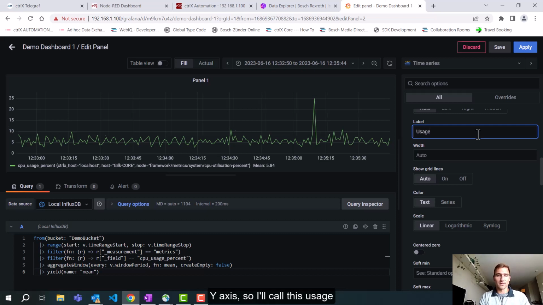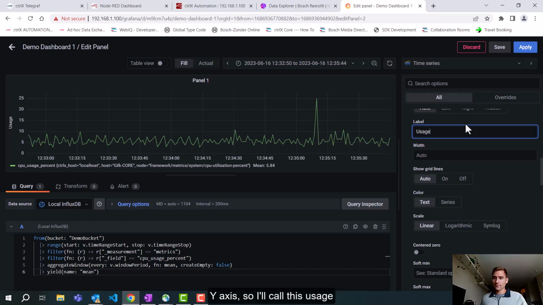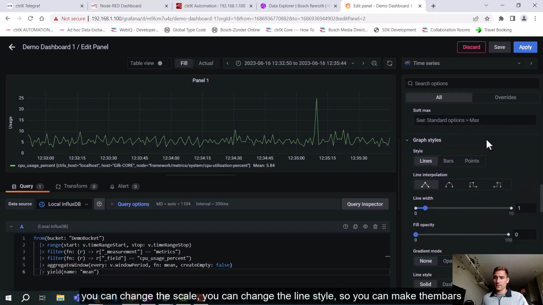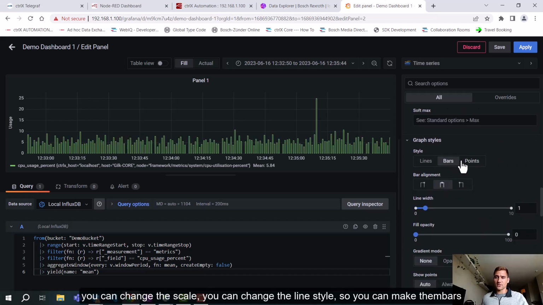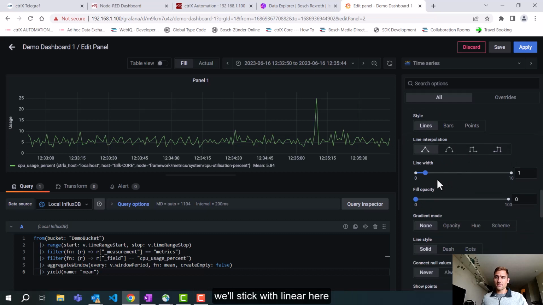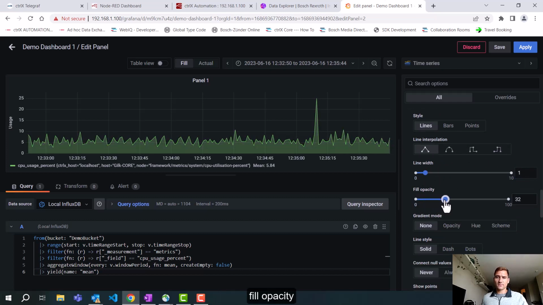So I'll call this usage. You can change the scale. You can change the line style, so you can make them bars, points. I'll stick with lines here. You can change the line interpolation. So we do linear, smooth, step. We'll stick with linear here. Change the line width, fill opacity.